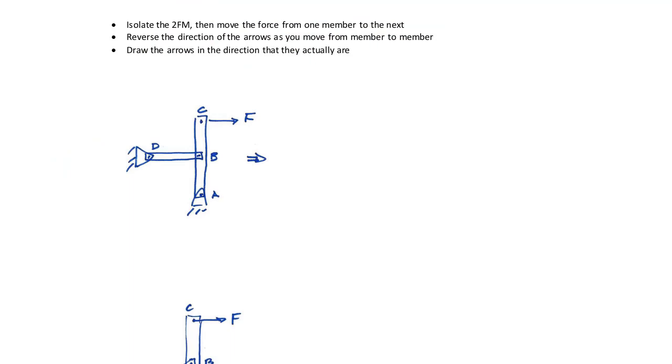All right, let's look at how we draw free body diagrams with two force members in here. Often when we're trying to resolve something, we're either looking for the force in the two force member, or maybe we're looking at the force in the reaction at one of those points. But let's just understand. If I were to draw the free body diagram of the vertical part, which is kind of what we generally do, I'll go ahead and draw that in there.